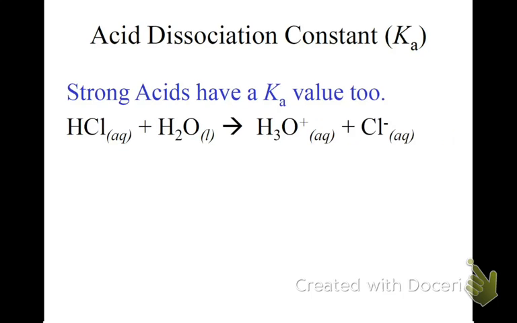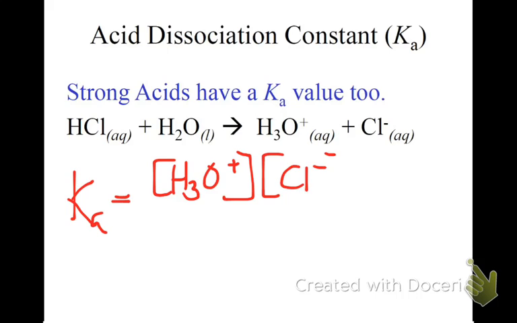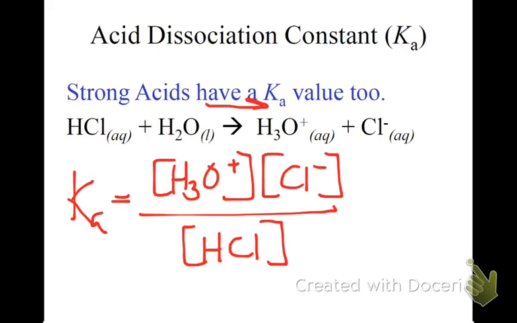Here's something that may shock you - strong acids also have a Ka value. So if we look at hydrochloric acid, which is a strong acid, its Ka is going to be equal to the concentration of H3O+ times the concentration of Cl- divided by the concentration of HCl. The difference between a strong acid and a weak acid isn't that a weak acid sets up equilibrium. Even this system sets up equilibrium. The difference is it goes so far to the right, produces so many products, that the number on top is so much higher and the bottom is so infinitesimally small that we don't even consider it.